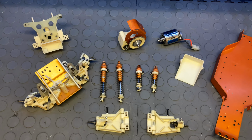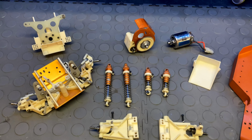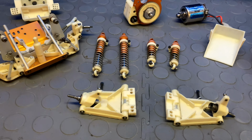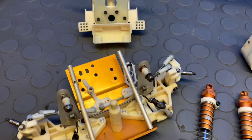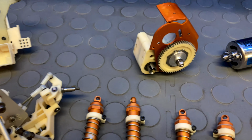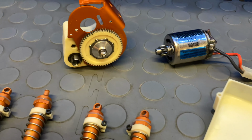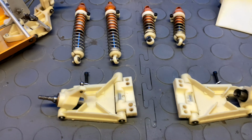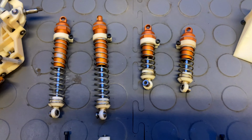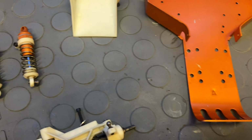Alright guys, we got her cleaned up pretty darn nice, and I'm pretty impressed with how it came out actually. Everything cleaned up really well, much better than what I expected. The shocks, I did put some oil in them and they're pretty smooth now. All the whites came pretty clean, not perfect, but good enough for me.